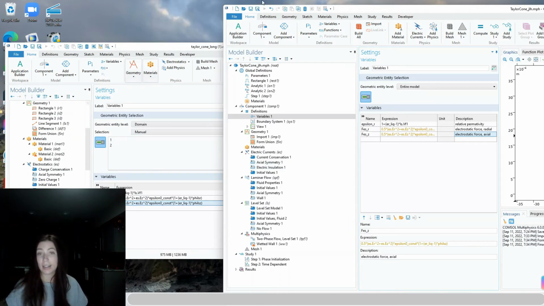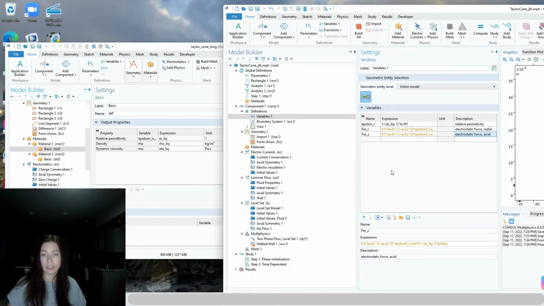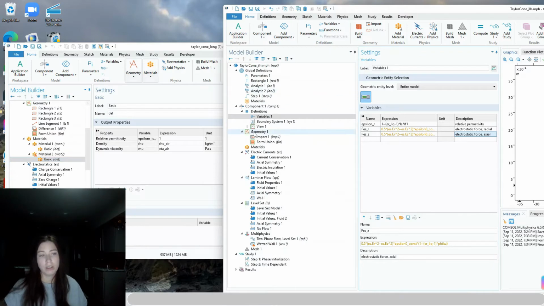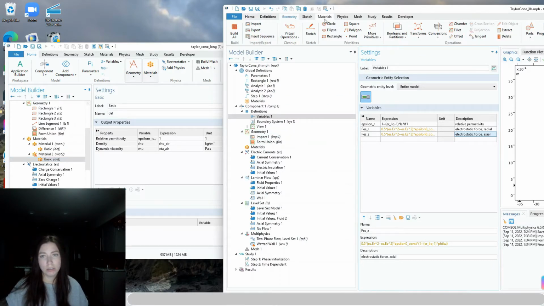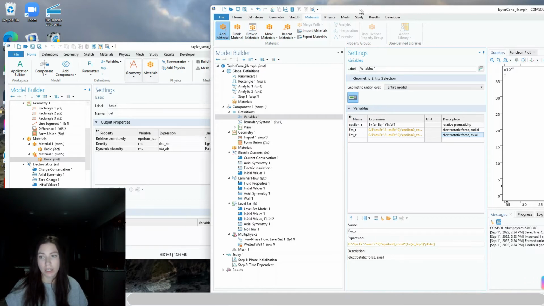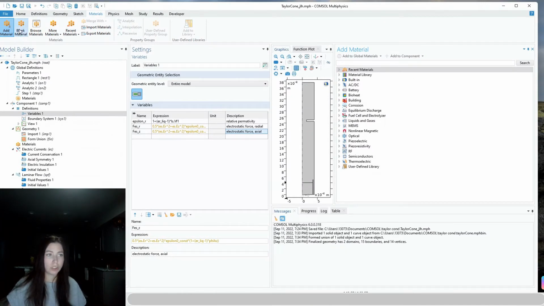Now we're going to add our materials. We've got some unknown plasma that we're electrospinning, so we're just going to create a blank material. And then we've also got air. They've chosen to define rho and eta of air here rather than use the built-in, just to see if it models the same thing, for fun. I'm going to do the air from the built-in library and see if it changes anything.